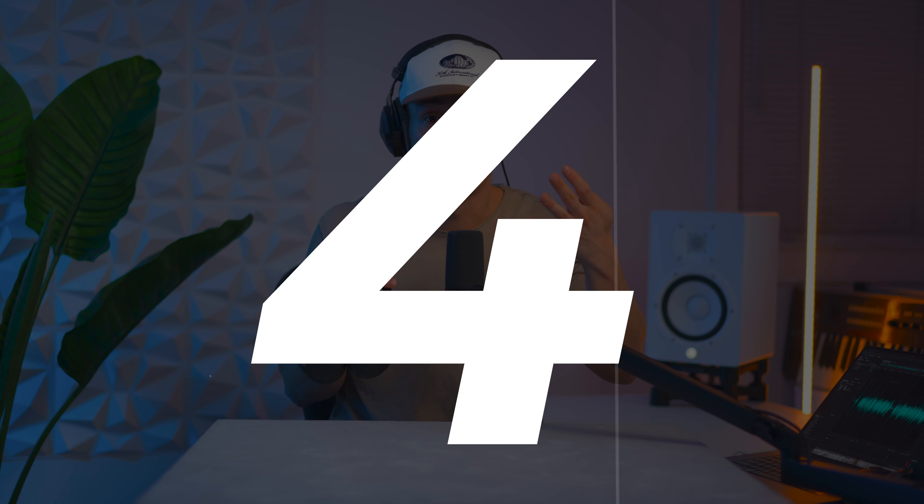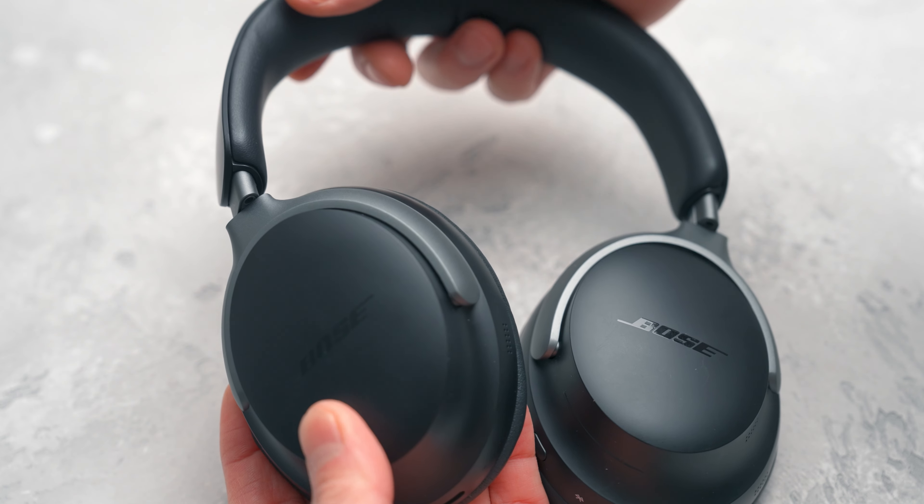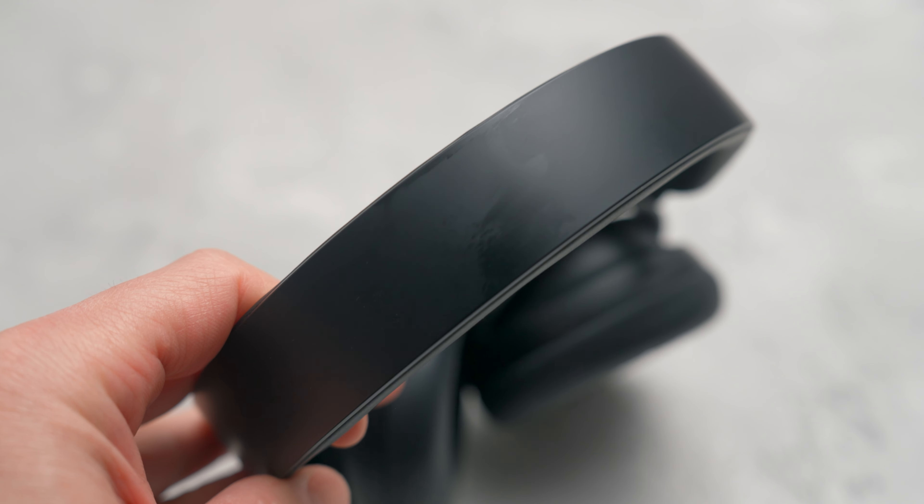Number four: it's a minor detail but I gotta mention it — the luxuriousness. Something about this top handle with the plastic does not feel as good as the old ones. That leather just used to feel nice in your hand. Plus this plastic shows a lot of fingerprints — and I'm not talking about like when you're eating chips, I'm talking about just regular life, keeping your hands clean, and it still gets fingerprints. That's a downgrade.